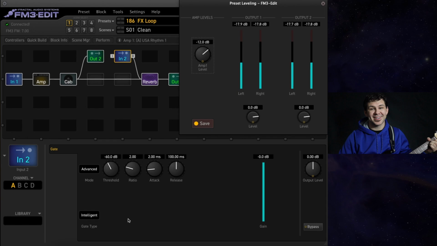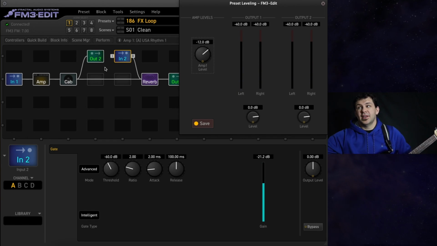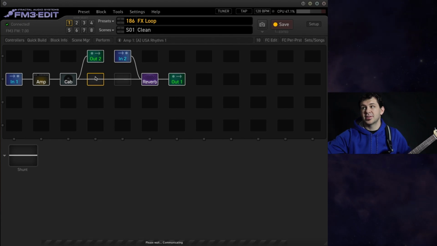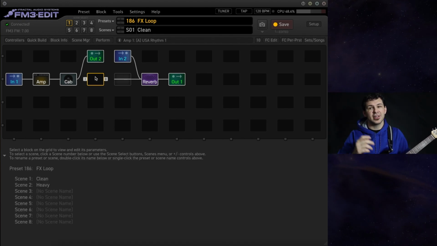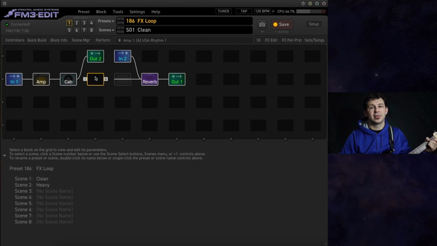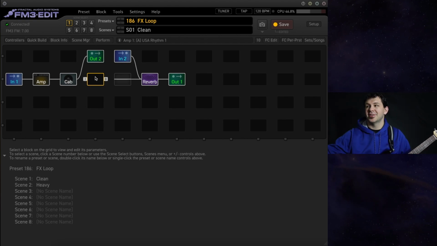And we hear the effect. If you're not sure if your effects are being routed, just delete the shunt connecting your clean signal and you'll hear only effect. Success! We have liftoff.